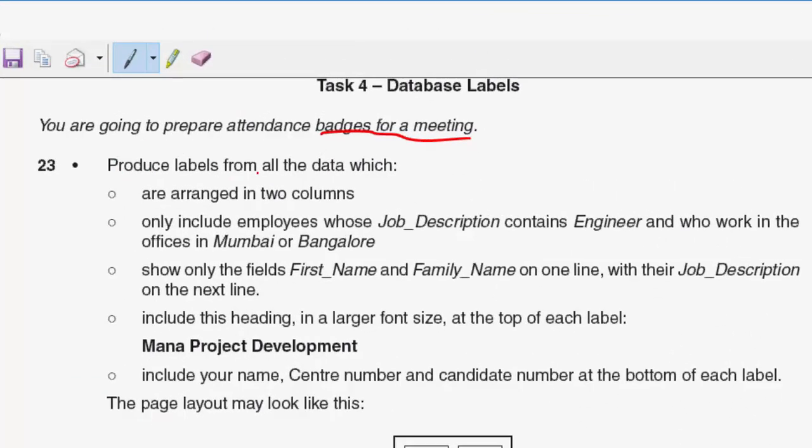Produce labels from all the data which are arranged in two columns. This is done during the process of creating the labels. Only include employees whose job description contains engineer. From your previous experience, you'll know that this is done using a query.